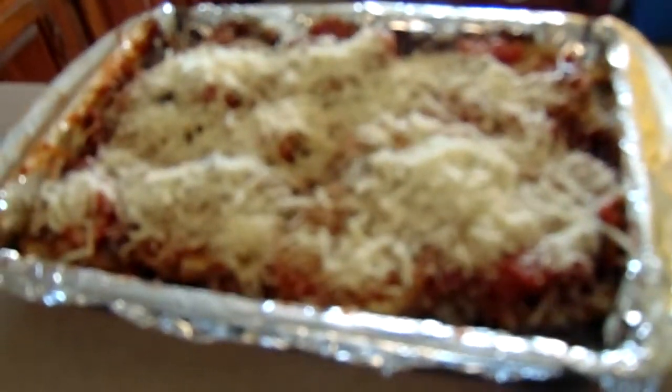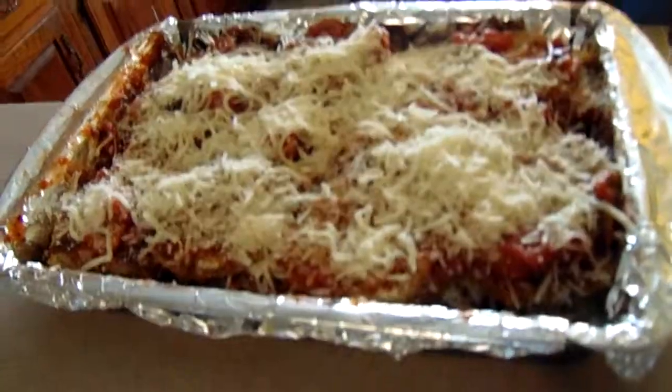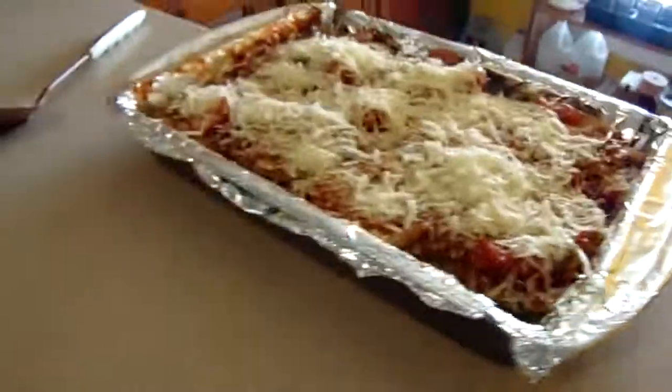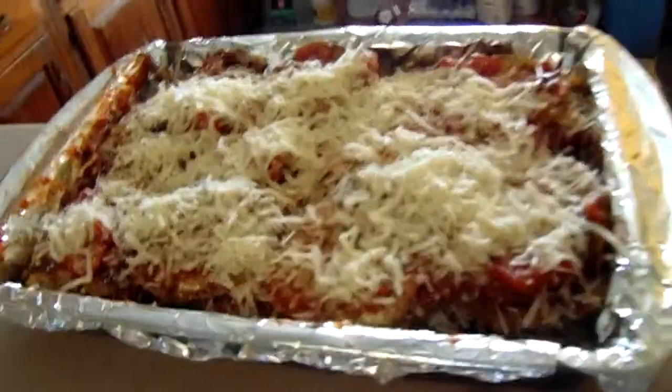It's going in the oven for 30 to 35 minutes, and I'll maybe make a short video after. After three or four hours of preparation — yeah, three or four hours to make it, just like regular lasagna. Three or four hours to get it all set, then you cook it in 35 minutes and it's done.